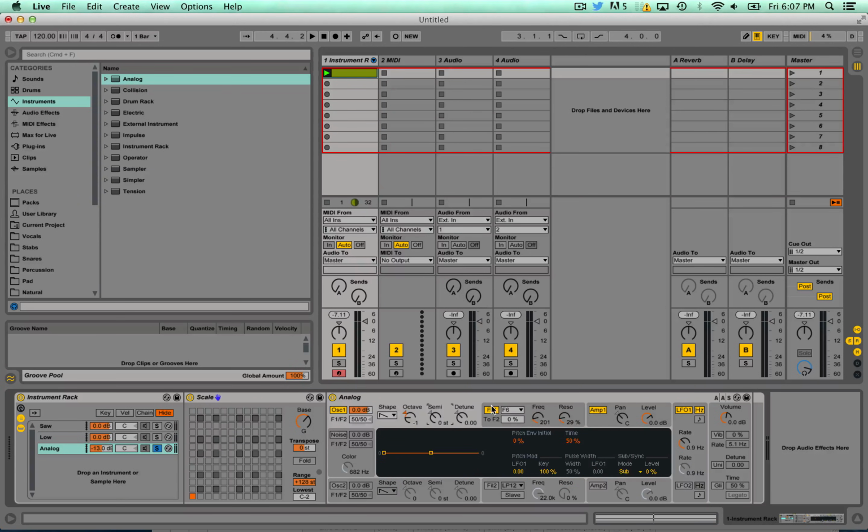And to make the LFO apply to the frequency, we move over here, and you notice this middle area changes when we click on different areas. It gives us extra parameters for that area. If we click on the filter area, you'll see that the frequency modulation is an option for LFO 1. So if we bring this up slowly, that frequency is going to move around.